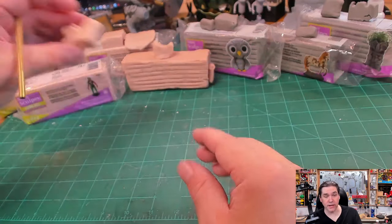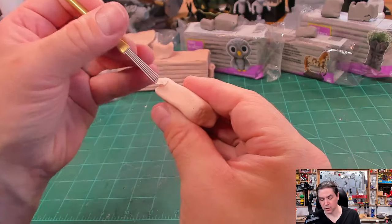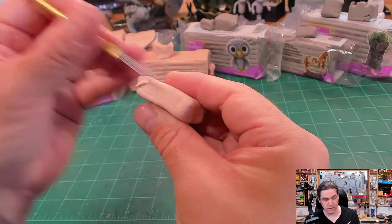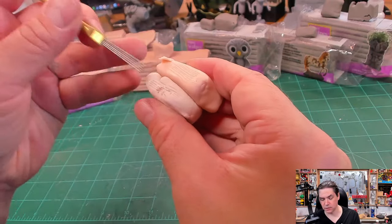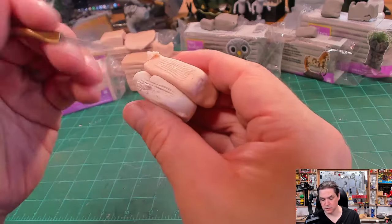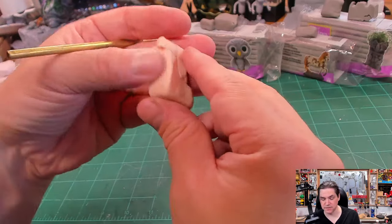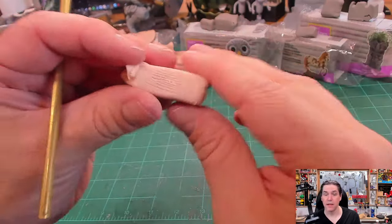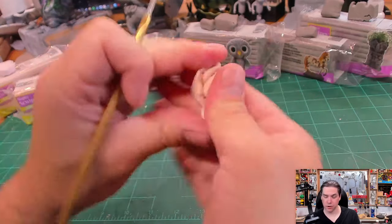When we get into the regular beige Living Doll clay, it's a little bit firmer. When I pull the rake across, you notice the detail is lighter — it's the same amount of pressure, but the lighter-colored clay is so much softer that the detail goes much deeper. With the beige, the same pressure stays more on the surface, which is a good thing because it means it takes detail better. I can rub my fingers over the top and the detail doesn't disappear — that's what a firmer clay gives you.